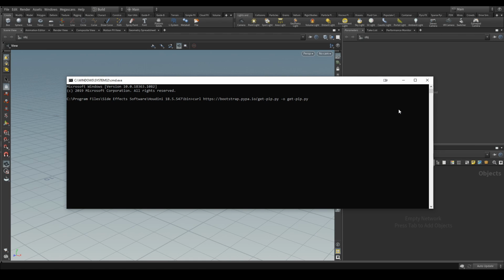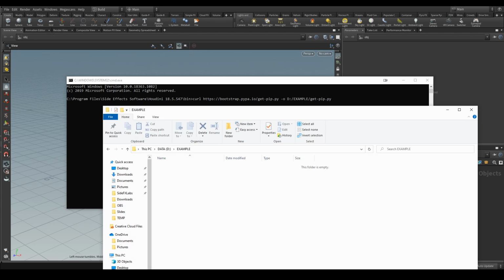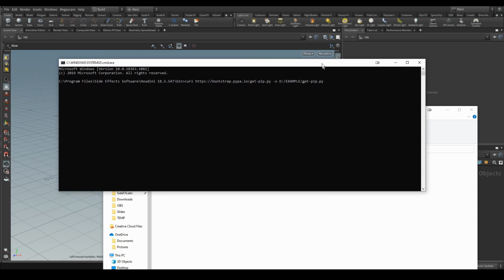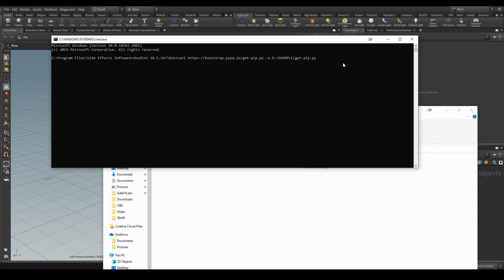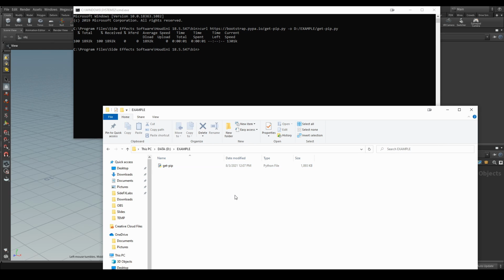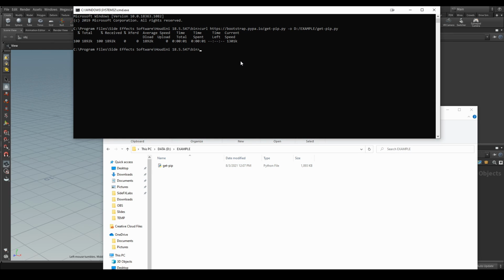So what you can do is go to the Window drop-down menu and click on Shell, which will open the shell, where I'd like you to just copy the line that I just typed there, and then all the way at the end, modify it so that it points to some path on your disk. In this case for me, I just decided it will be on the D drive in a folder called example. Once it's done that, you can see that we now have that get-pip.py file in that folder that we specified. So the next step is to install it into Houdini.